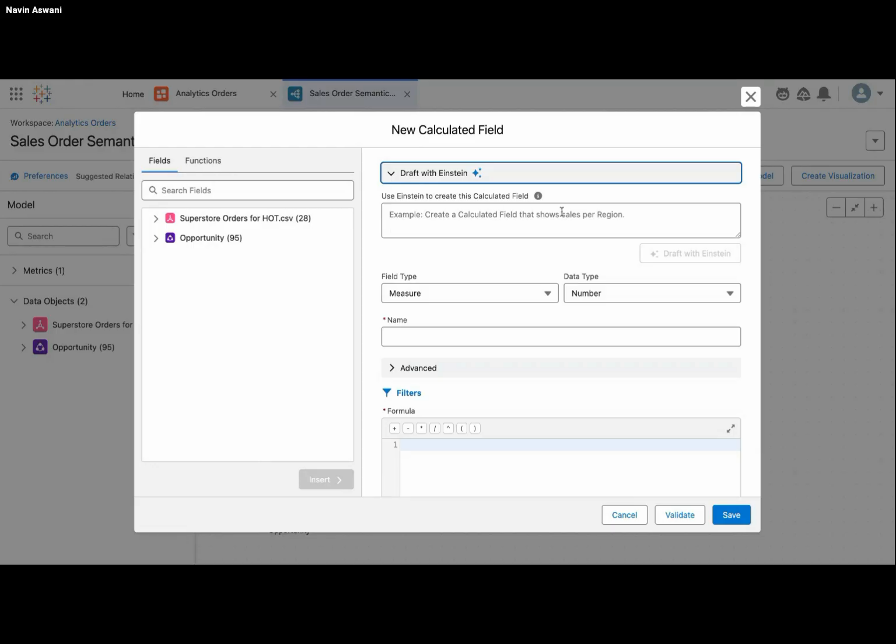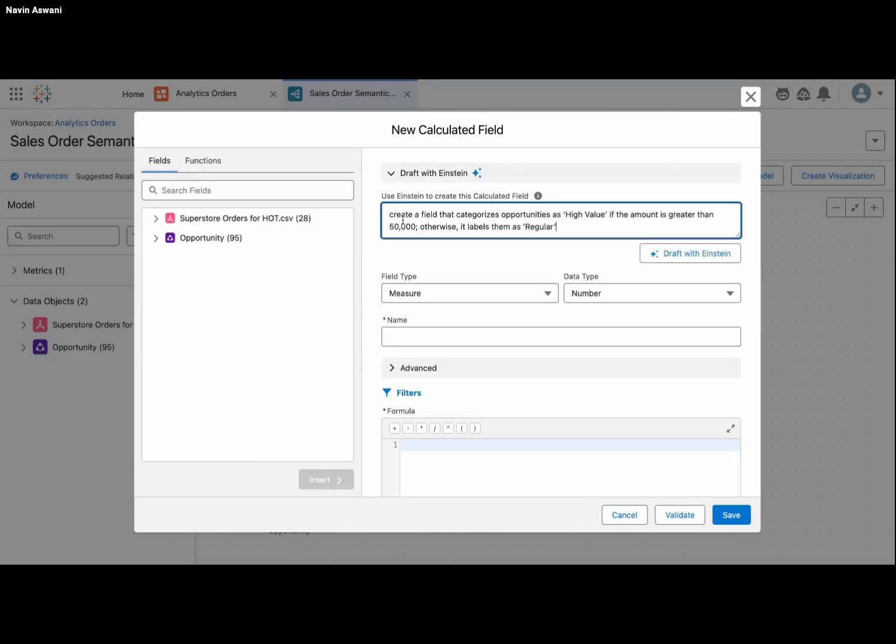Here I'll just write a quick text which has already been prepared, but I'll explain it to you. I'm writing a text that I need to create a field that will categorize the opportunities as high value if the amount is greater than 50,000. Otherwise, it will label it as a regular opportunity. This is the normal text you can write. You can write anything you want, but I have just predefined it.